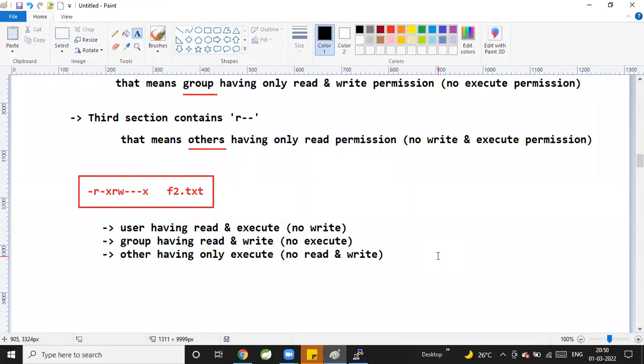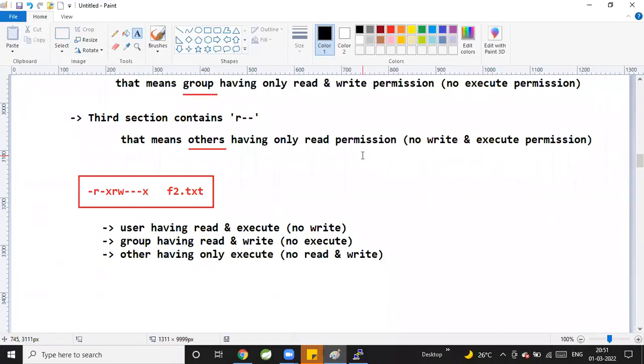This is simple. Why are you getting confused about it? Whenever you are understanding file permissions, you divide them into 3 segments, and every segment should contain 3 characters.